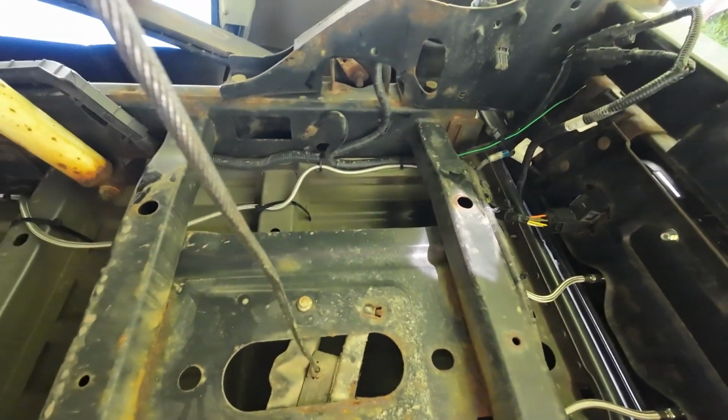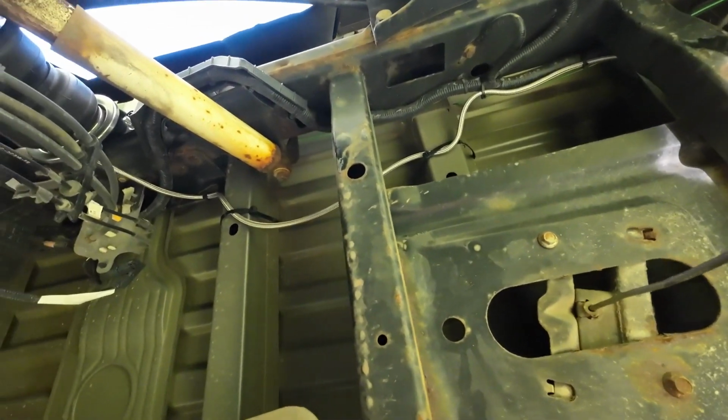The air lines are secured with zip ties in a way that they are not in contact with moving parts.